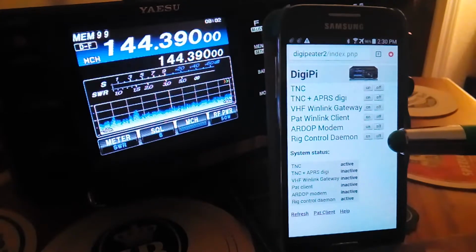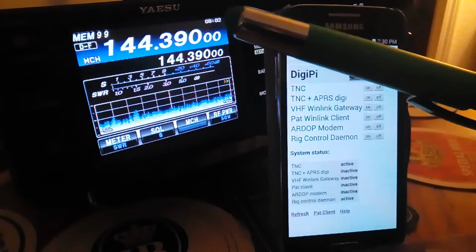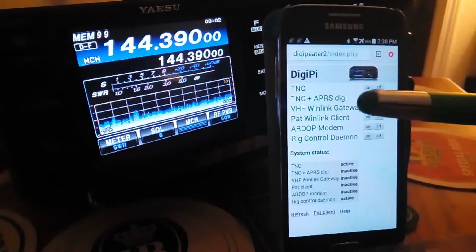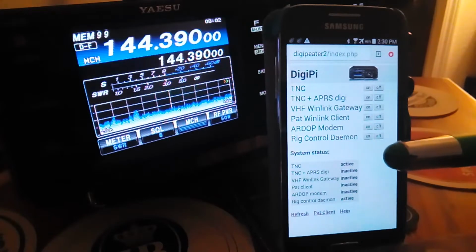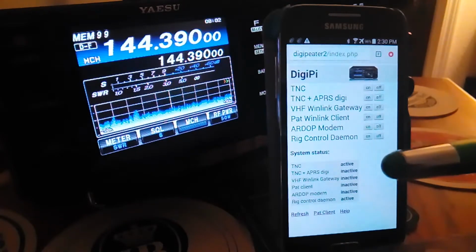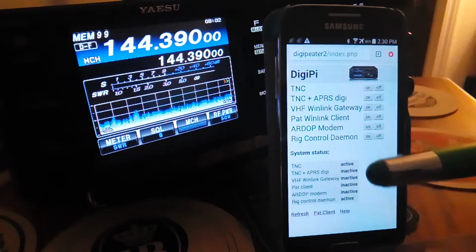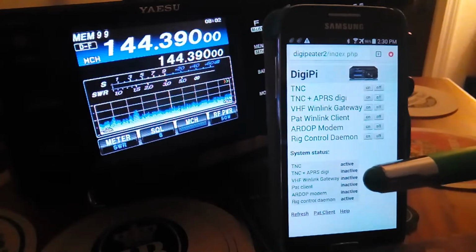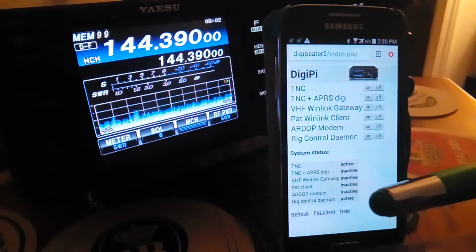Now, all of this is done over the USB cable. The reason I chose this Yaesu FT991 is not only because it's all mode, VHF and HF, but it has a sound card built into it, it has CAT control built into it, and all of it happens over a single USB cable. You can actually get the Yaesu FT991 at a pretty good deal, and you don't need any extra sound links or sound modems or cards or anything like that. All you need is a simple Raspberry Pi Zero for about $25 and a USB cable, and you're in business.